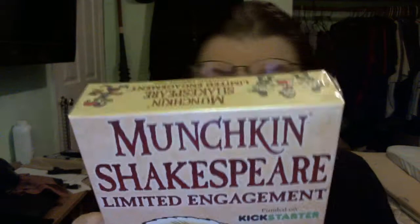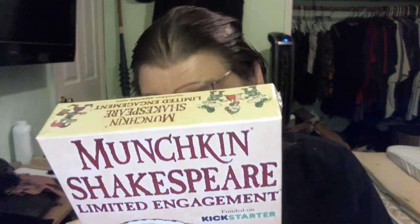Now we're to the 2 big items here. We have, and I'm going to move the box away. There's nothing else in there. No bonuses. Okay, so we have the main event right here. We have the Munchkin Shakespeare Limited Engagement Kickstarter pack. Now this had a bunch of different stuff in it. Dice and the dungeons, and let's see, this is an expansion.